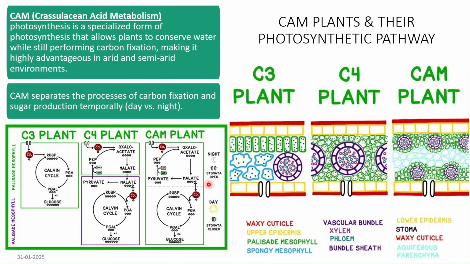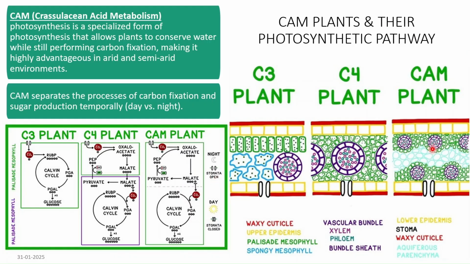This kind of mechanism is to save water for these plants called CAM plants. So in order to let carbon dioxide inside, they keep the stomata open in the night time, during which the water loss will be less, because there is no heat, as compared to the heat they experience during the daytime due to the sunlight. So they keep the stomata open at night, let all the carbon dioxide enter, and then by the daytime they close their stomata. And during the daytime, the Calvin cycle will happen.